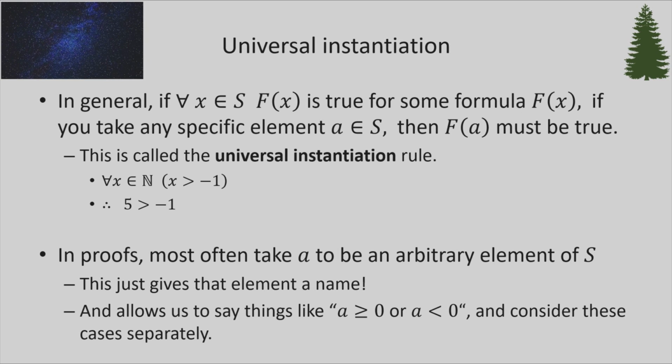Then it allows us to look at that element and say, well, it can be anything. It can be something greater than or equal to 0. It can be something less than 0. It can be something even, and it can be something odd. And then we could talk about those cases separately, and in doing that, cover all the possibilities.